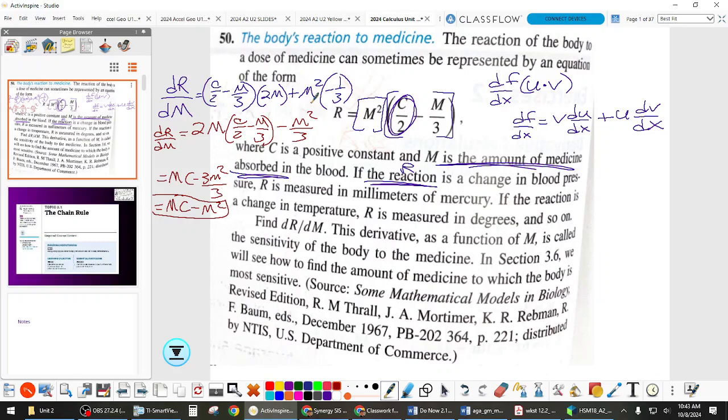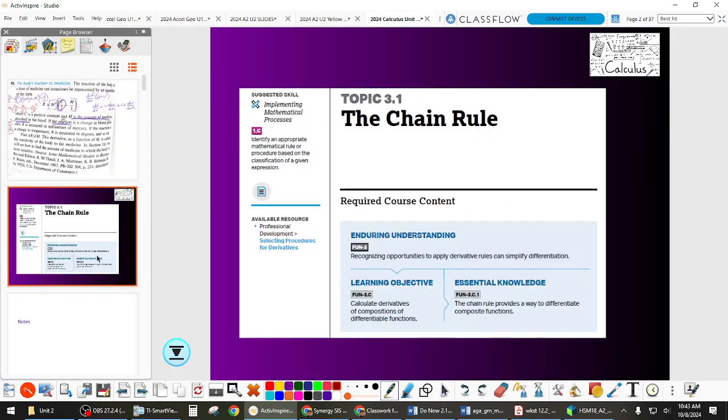Cool. Any questions on that one? Okay. All right, well, chapter 3 includes another hugely important rule called the chain rule, building on the rules that we learned last chapter for derivatives and differentiation. This is a very short unit, like 6 sections to it. The next one is kind of unrelated, but it's implicit differentiation. So we're taking these derivatives a little bit to the next level before we start applying them in the next unit.